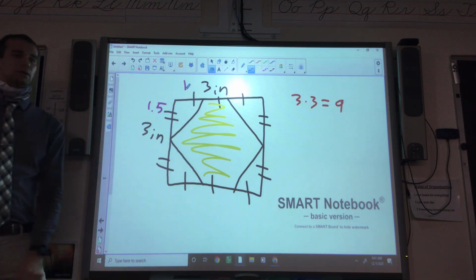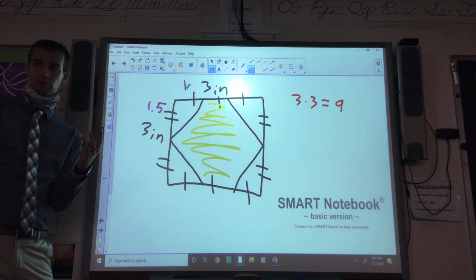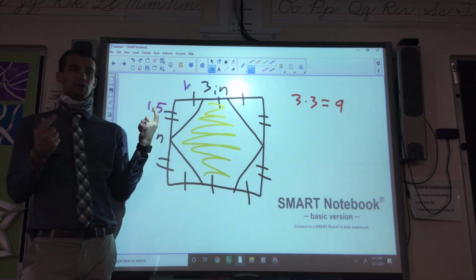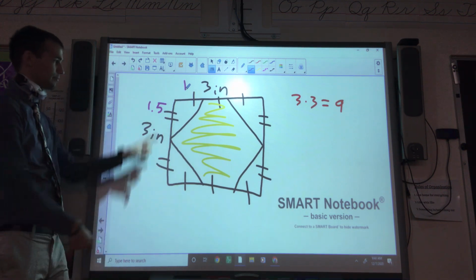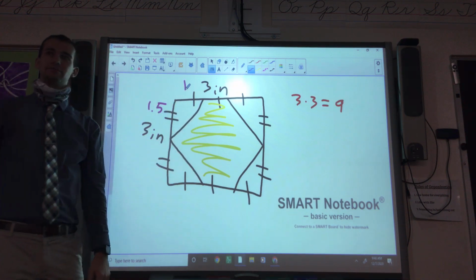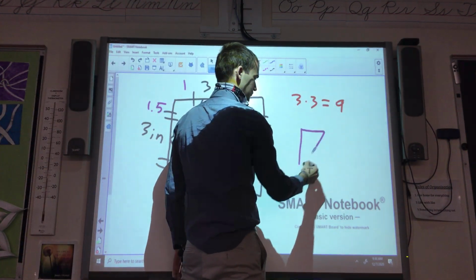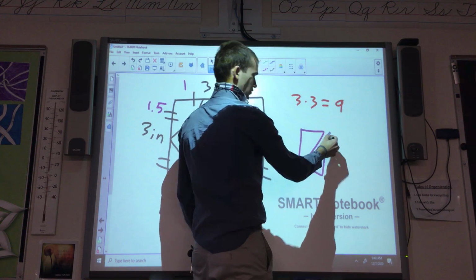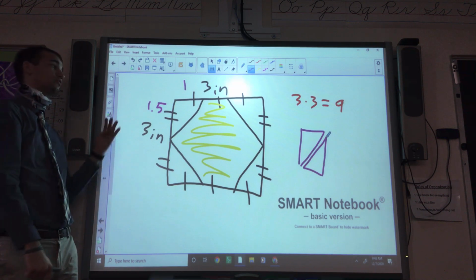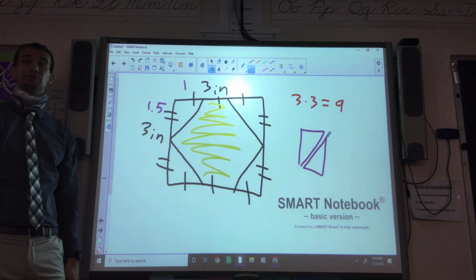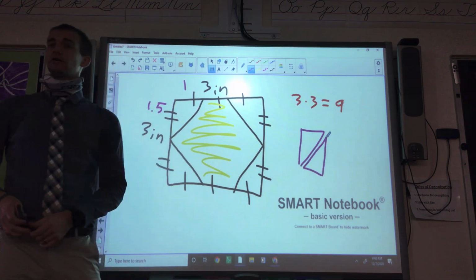Boom. So we have 4 triangles, right? So there are 2 different ways to do this. One, you can say, I'm going to figure out the area of one triangle and then multiply that by 4. Or you can think of, hey, if I put this triangle and this triangle together, here's one triangle, here's the other triangle. You put them together like that, they make a rectangle. And instead of figuring out the area of 4 triangles, you could figure out area of how many rectangles? 2 rectangles.